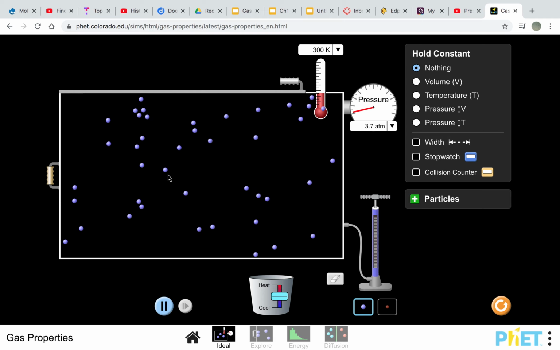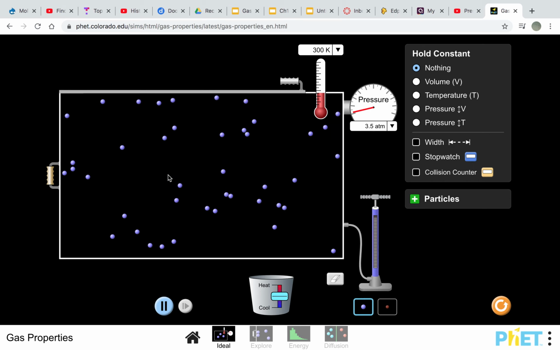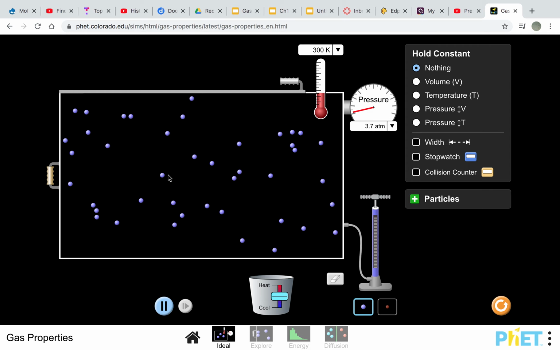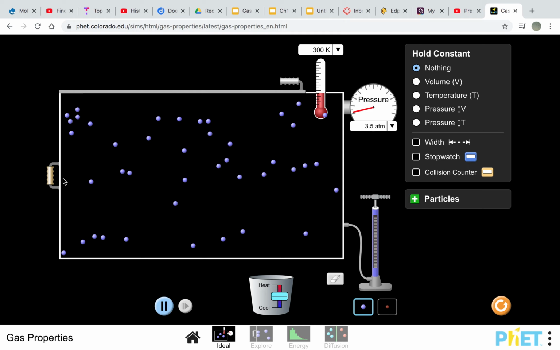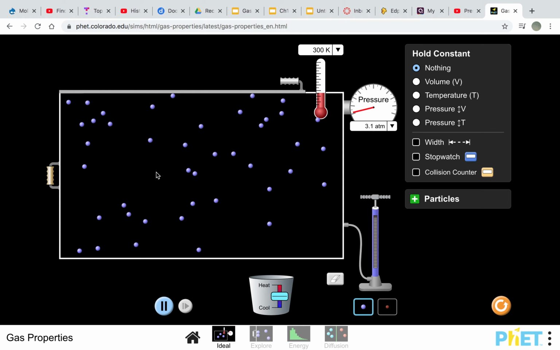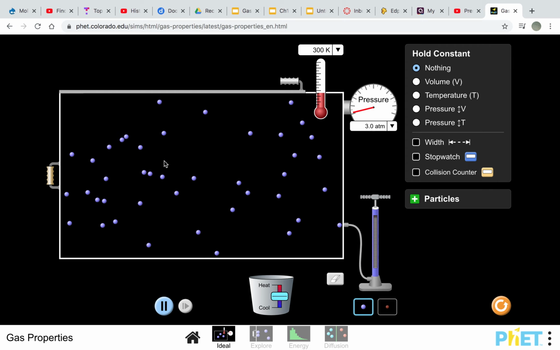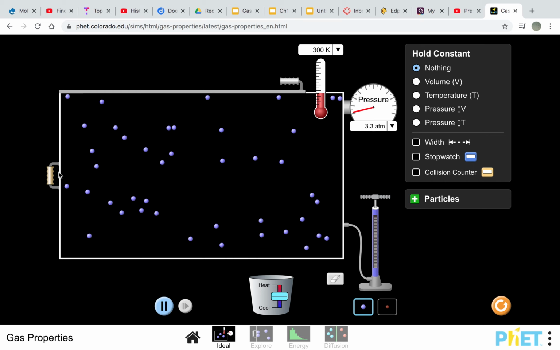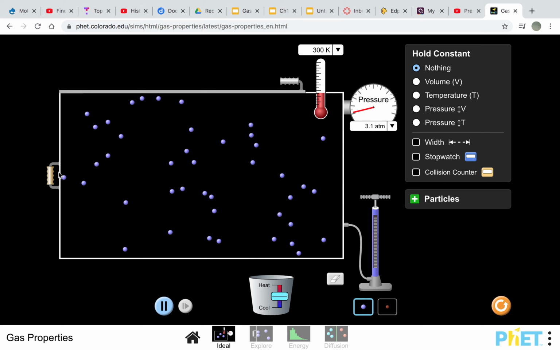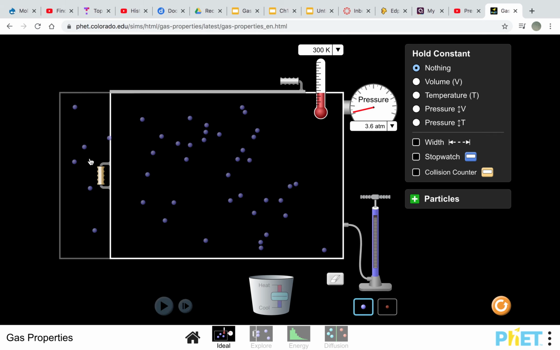I can now consider this volume and say, okay, what happens if I make this volume half the size or less? The speed of these, I guess, is not going to be increased. We're going to talk more about that later in this video. But let's say the volume was this amount, and then same balls were in a volume much smaller. Watch what happens to the pressure.